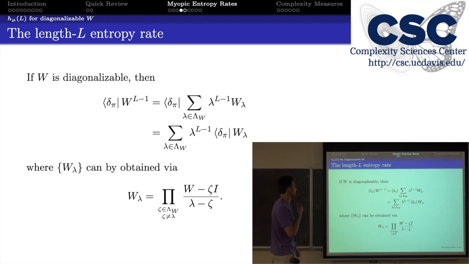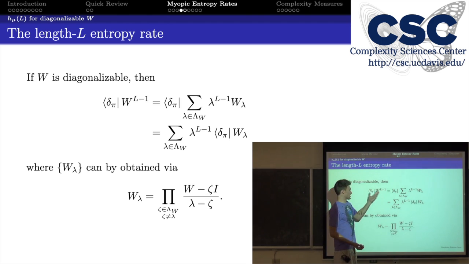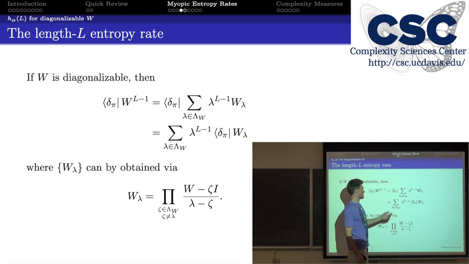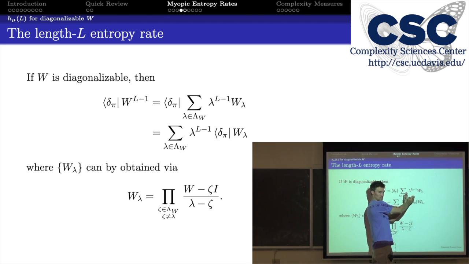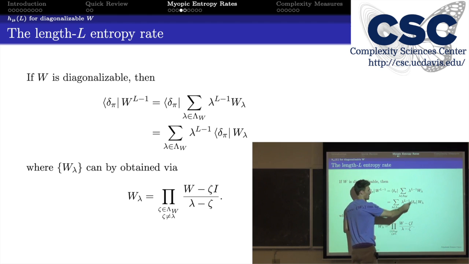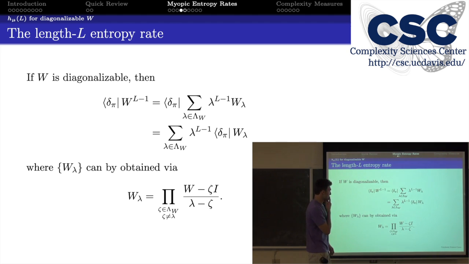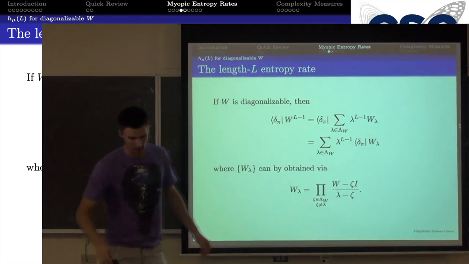All right, well, if the transition matrix of the mixed state presentation is diagonalizable, then doing powers of that, one way you could write it is as some function of the matrix, basically some power of it. So it's something like doing powers of all the eigenvalues, summing over all the eigenvalues, with the projection operators associated with them. Move the sum over here if you want. And also, if it's diagonalizable, then your projection operator is that.